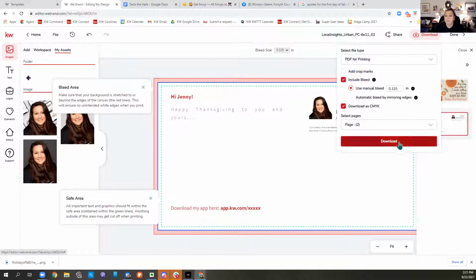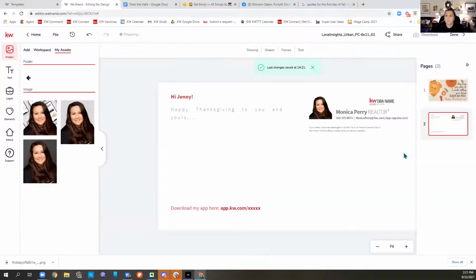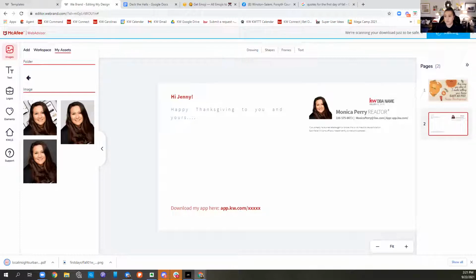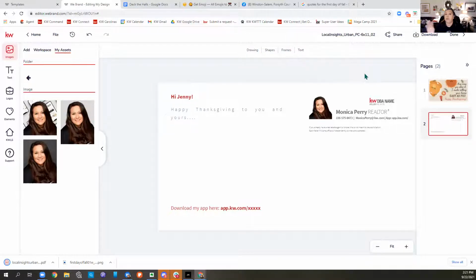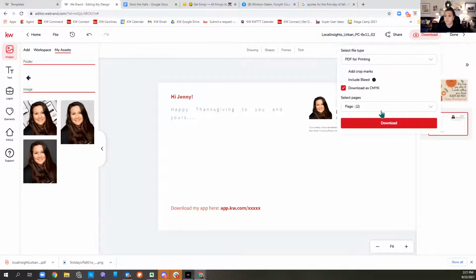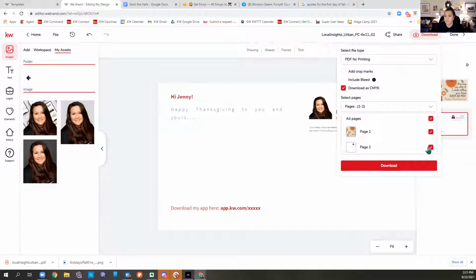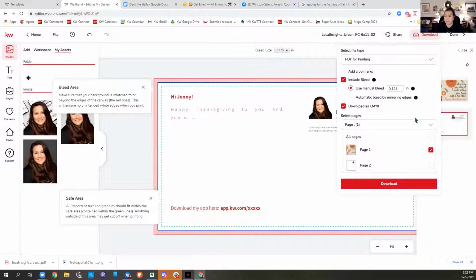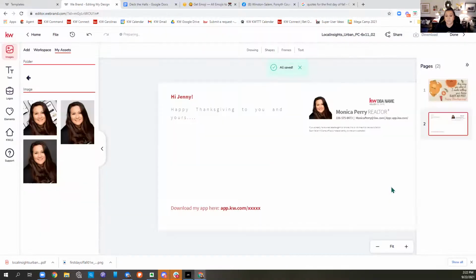Okay. So I'm going to download page 2. And we'll wait for that. It's preparing right now. We'll let it download. You could also just save this and send it to a local printer if you want to, send them out yourself. So don't stress about that. But if all of your contacts have addresses that you want to send it to, then we can actually do it right from Command. So now I'm going to download page 1. I do 2 separate PDFs. I'm going to do the same thing, include bleed, CMYK. I'm going to click download for page 1. We'll let that get downloaded.